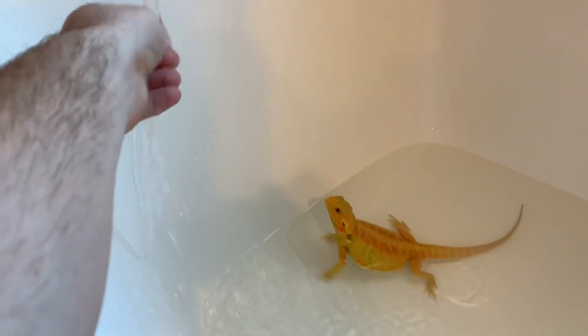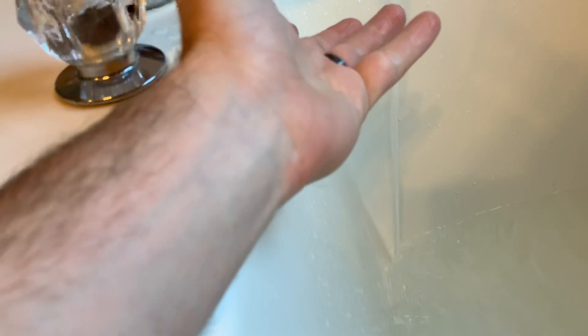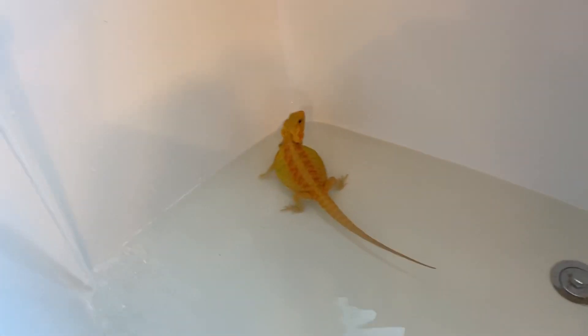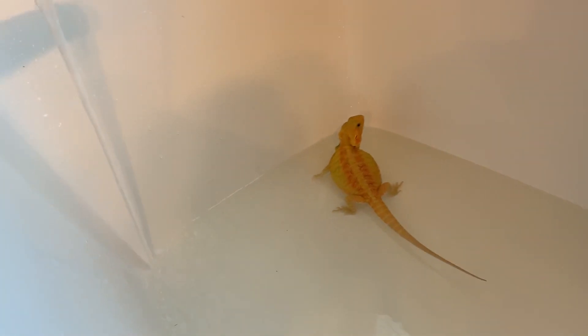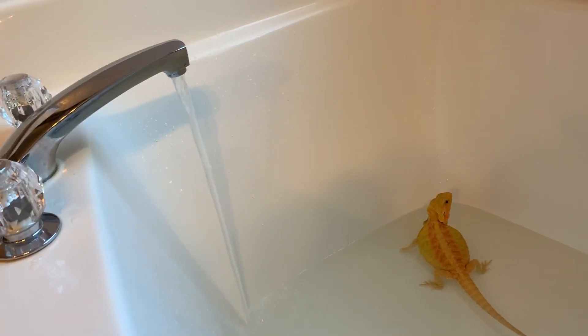One of the things to keep note of is the water temperature. If you're familiar with those little baby ducky thermometers, that's a great option. Or you can take the sensitive side of your palm or your wrist, put it under the water and feel it, because it's less calloused than your hands. You want to go lukewarm — I like to go just a little bit warmer than lukewarm. Just know your temperatures, that's really it.